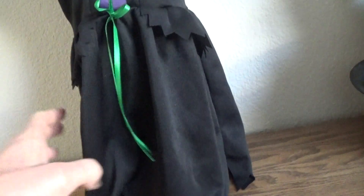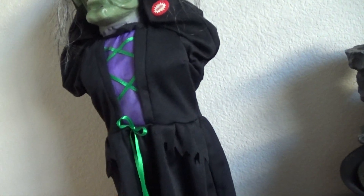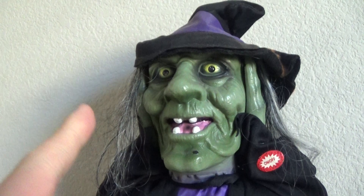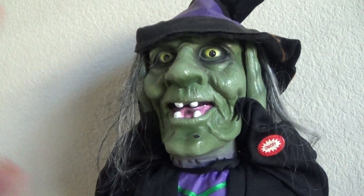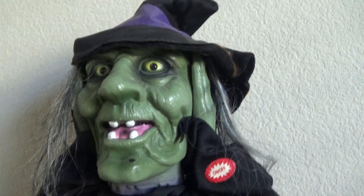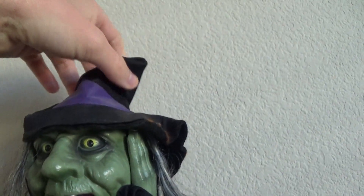Underneath her it's just kind of little poles and screws and stuff like that. She's very light — extremely light. This is her hair. There's not that much added to this, but I just wanted to make this review because it's a pretty rare prop. I have seen a couple of these sold on eBay if you guys want to go check that out.